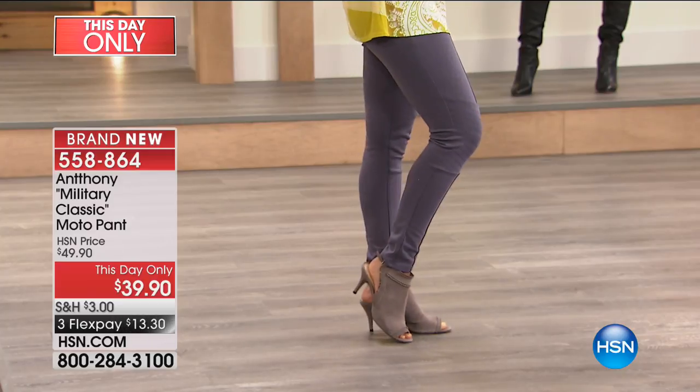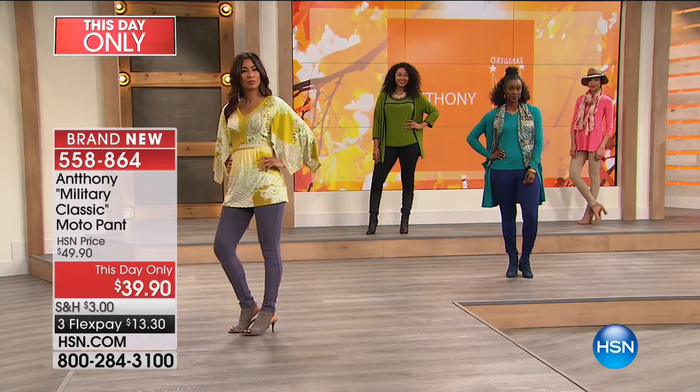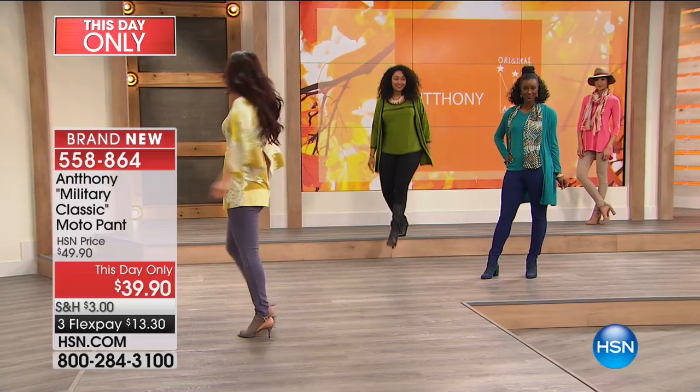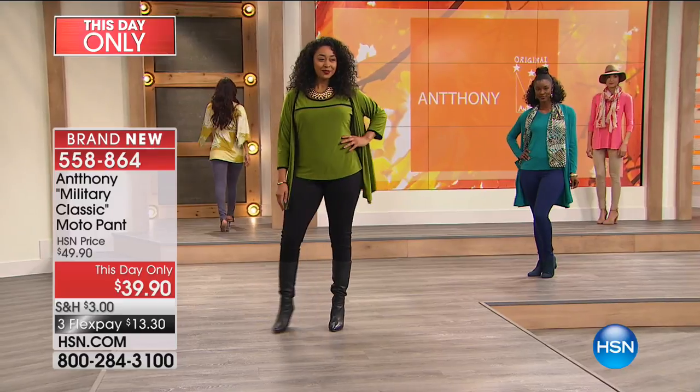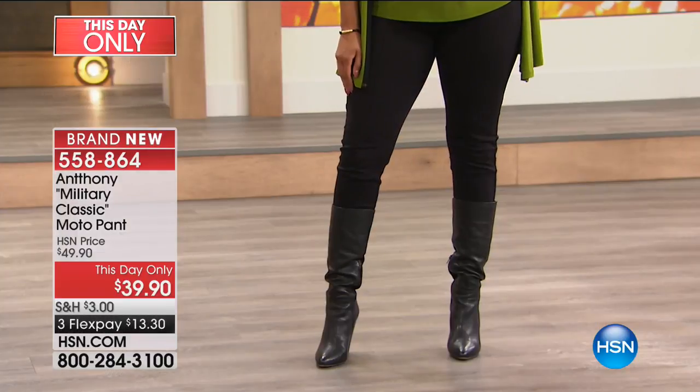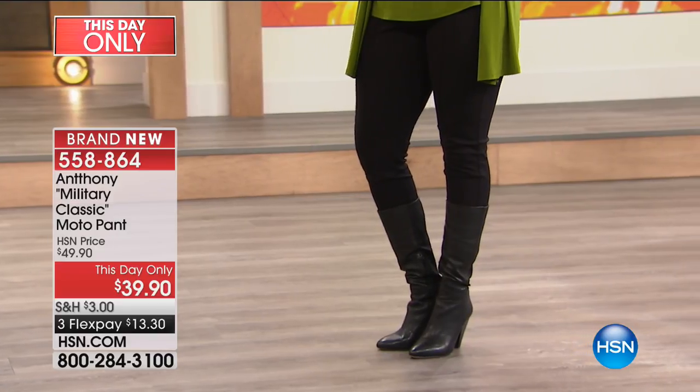So you can wear them now, and then, yes, as the weather gets colder, go ahead and throw on those boots and really complete that look. Now, I got to tell you, this is for this day only, this pricing for you. $39.90. I mean, for this much detail, the quality of these pants, it's on 3 flex payments as well. It's $13 and change to get that home for you.